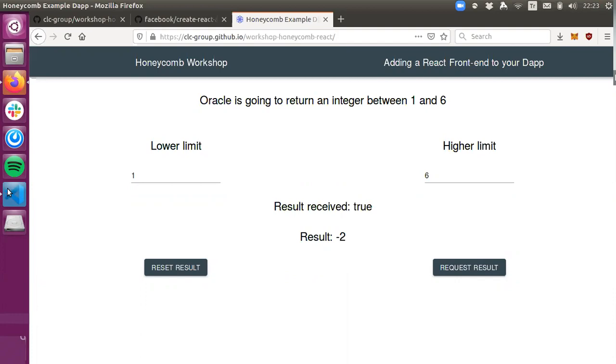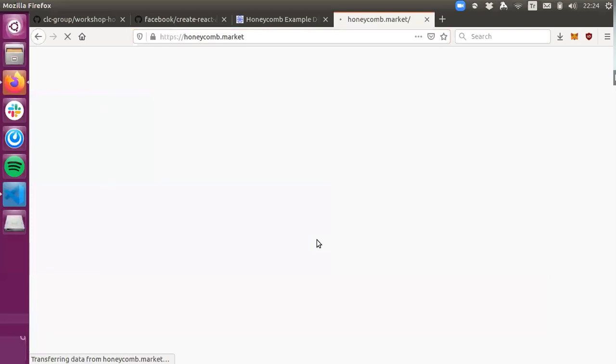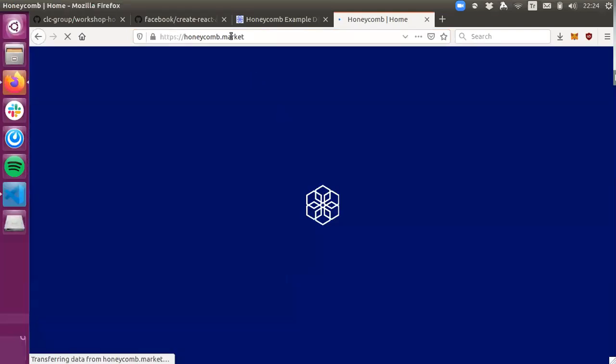I showed you this because obviously you would want to publish your hackathon submissions somewhere, and this is pretty much the easiest way of doing it. And it is basically free. So we expect you to publish these and have them accessible for people to see. And also we have this Dapp store on honeycomb.market.